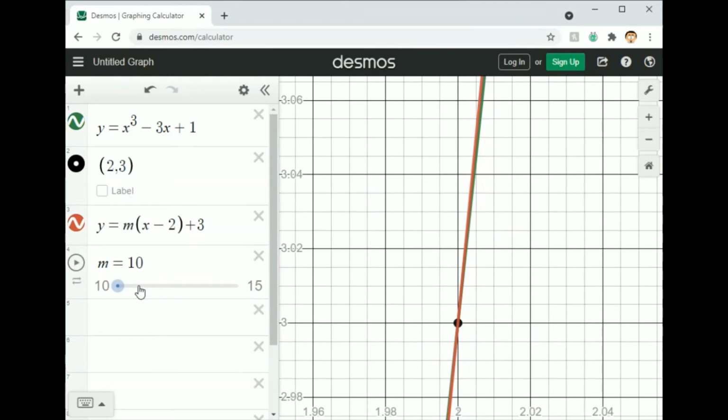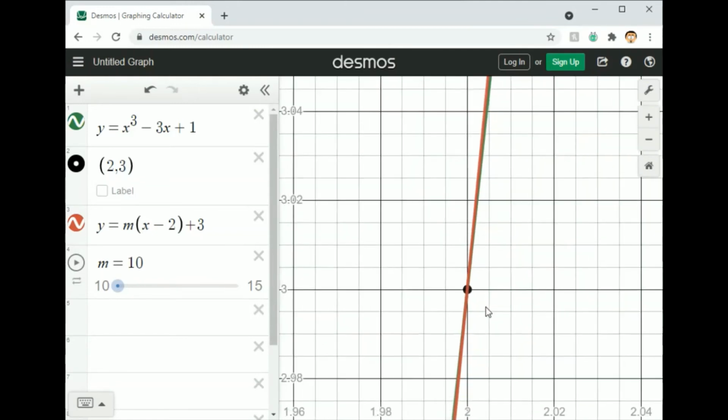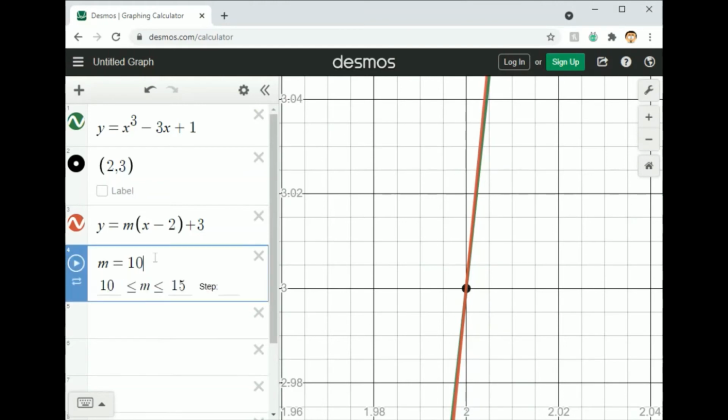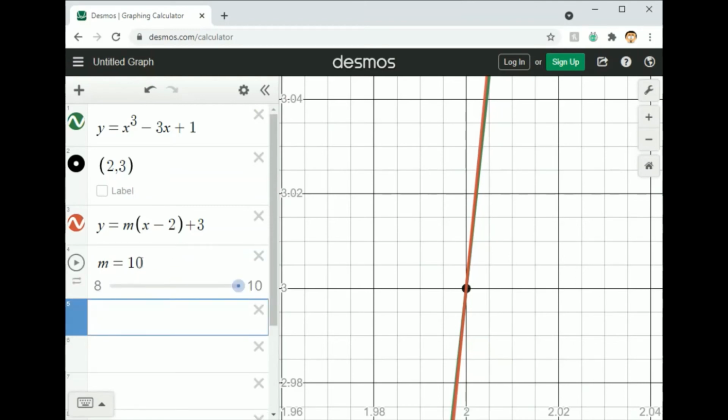Not quite touching. And this is where the visual model kind of doesn't work as well as the algebraic model, just because it's so steep that even a slight change in steepness means that I'm going to be off. So I'm going to keep... Oh, maybe it's not. Maybe it's a little less than 10. My mistake. 8 to 10. See if I get down a little bit. And somewhere around there, it looks like around 9. So at x equals 2, I think the slope is going to be 9.